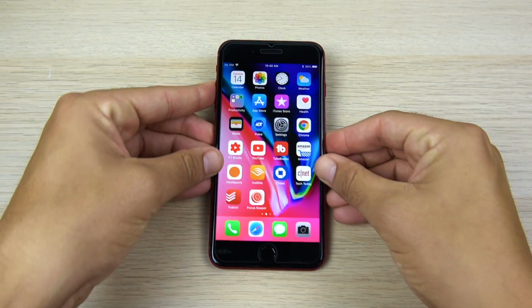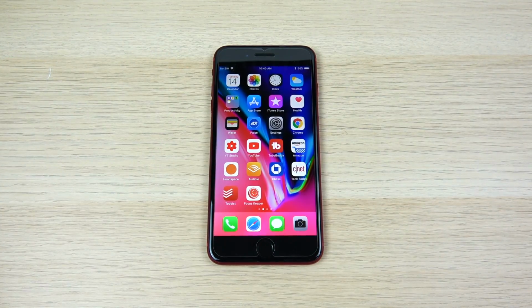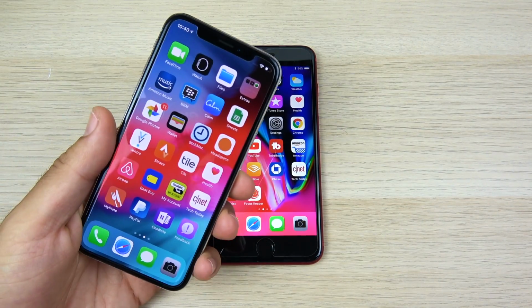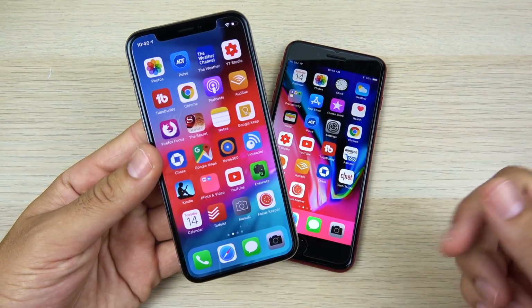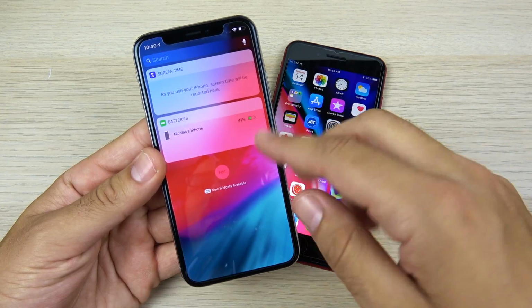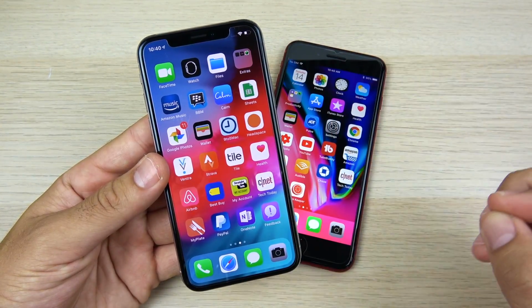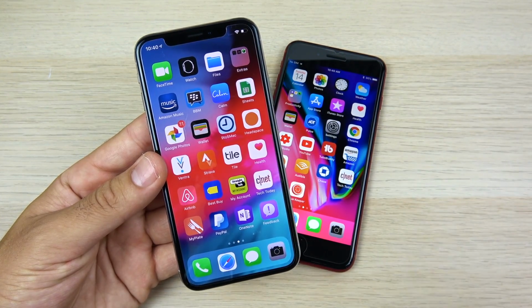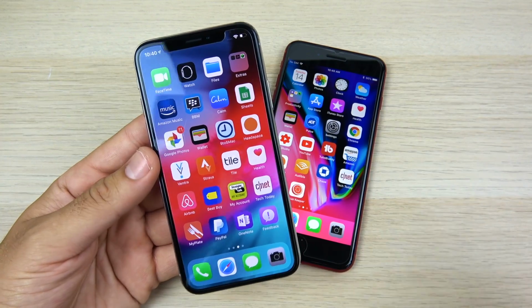But the main reason, and this is the biggest reason of all, I can get over some of those other things I said to enjoy the beautiful design of the iPhone 10, but there's one main reason. It's not even the notch. So if you were thinking it's the notch, it's not. It's the way that you get into this phone. It's a two-step process. You have to wait for the Face ID to recognize you and then swipe. This got old very fast. I got tired of waiting for two things to get into my phone.